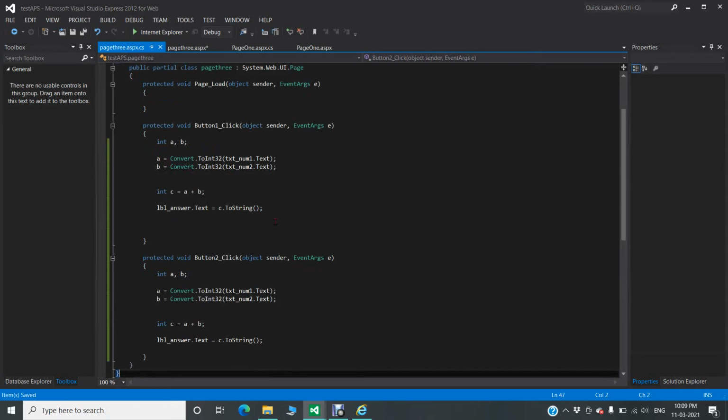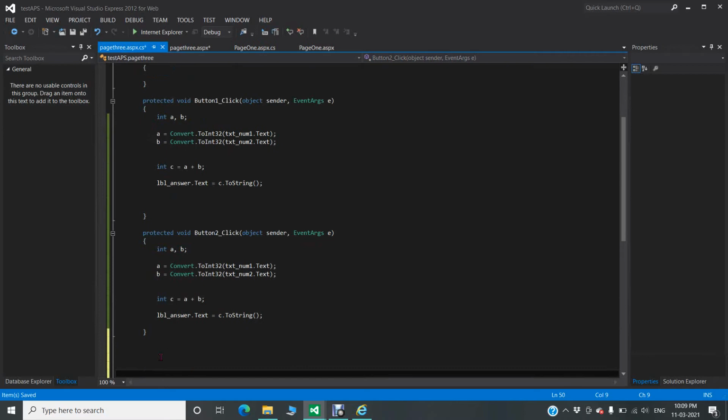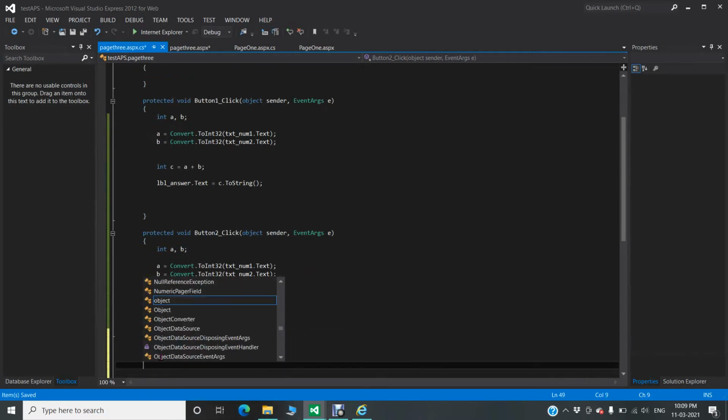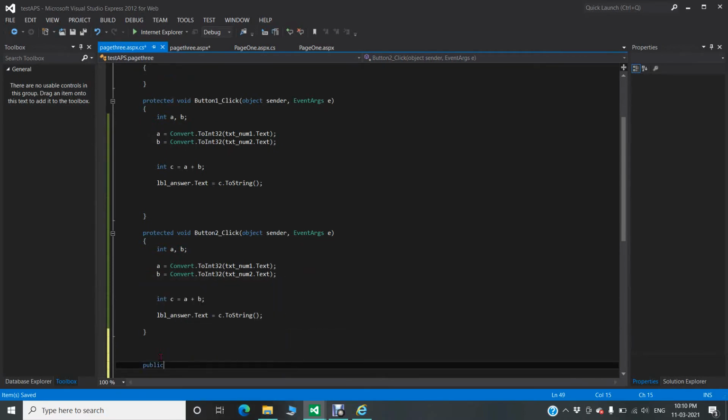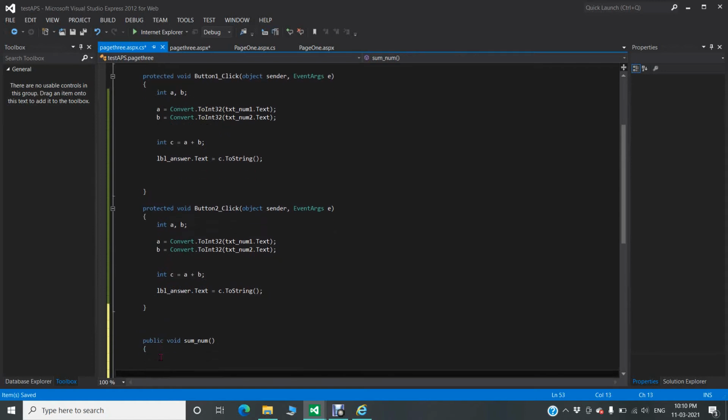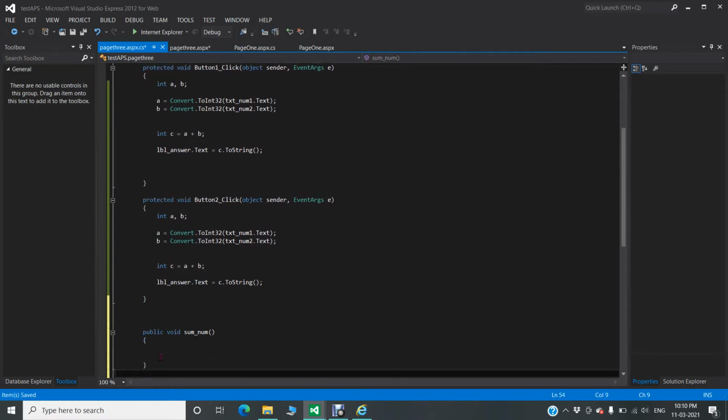So what I need to do here is create a method. I give public void, then a name like SomeNumber.